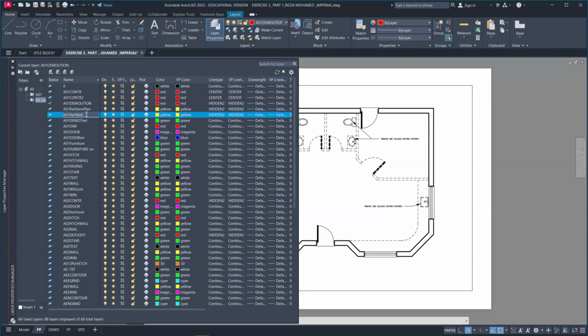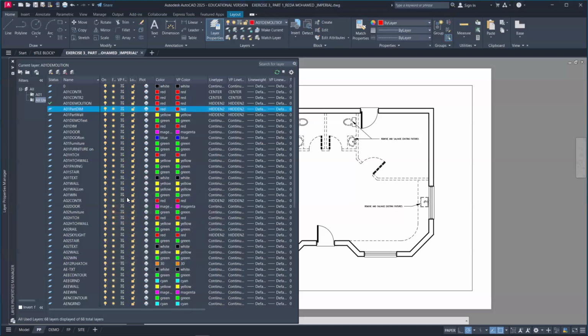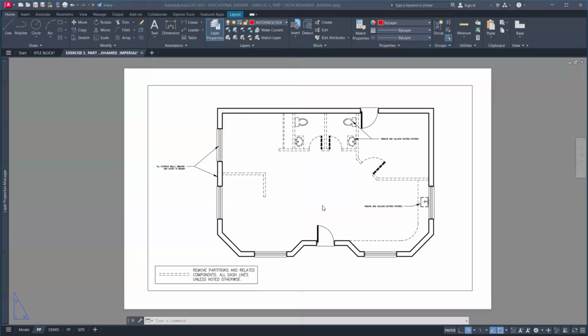We do have our wall already. So maybe this will be our wall, and the partition plan, we can rename this. So rename this to, we'll just say, part, and then dim. Okay. So this is where our dimensions will go, and that should be color red. Okay. What else do we need? We need some text, I think.